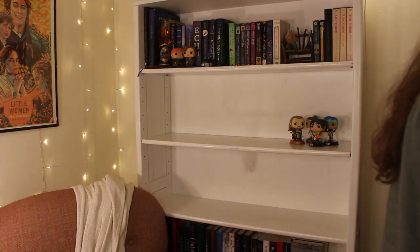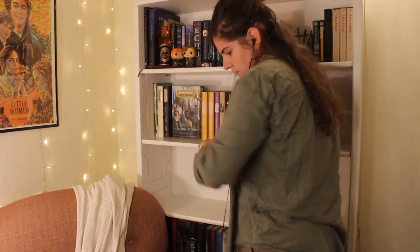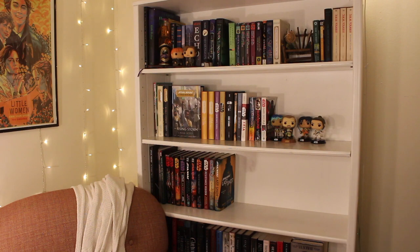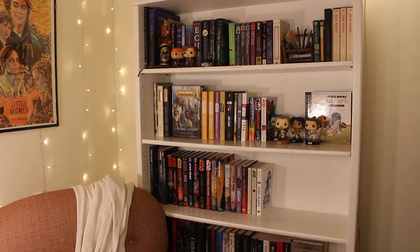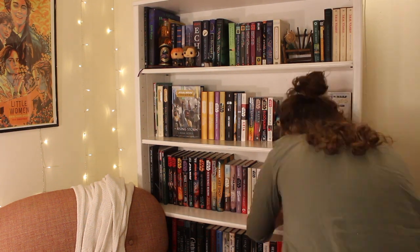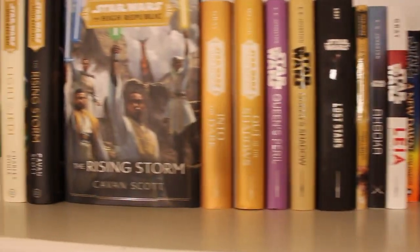The last category I tried was separating the books I've read from what's on my TBR. From there I was able to break everything down into multiple subcategories, mainly still going by height but also trying to distinguish a little bit between canon and legends, and even further going by color, though not very extensively. I ended up liking this organization a lot more than I thought I would — so much so that I filmed this months ago and kept my shelves like this for quite a while. I only just recently changed them again.